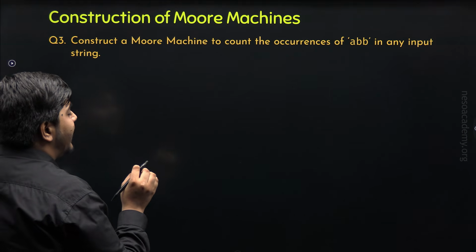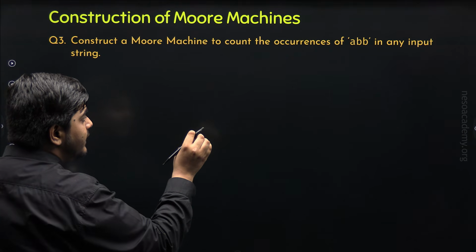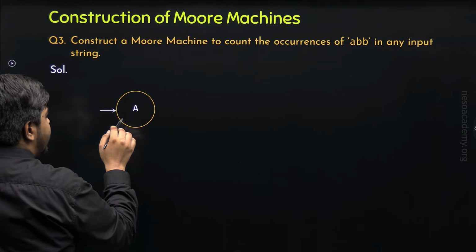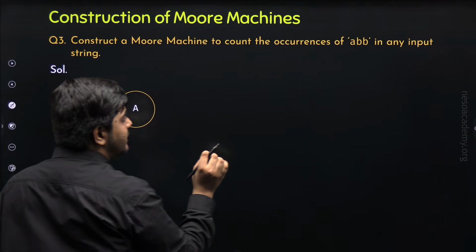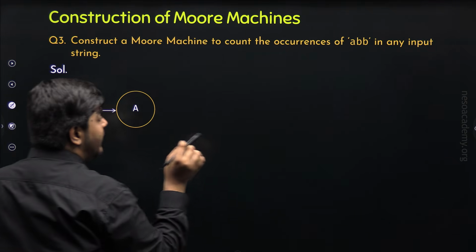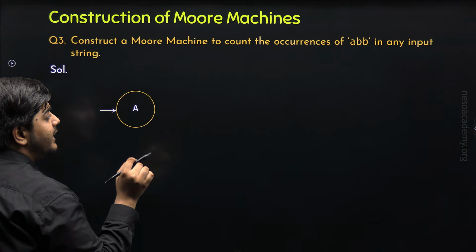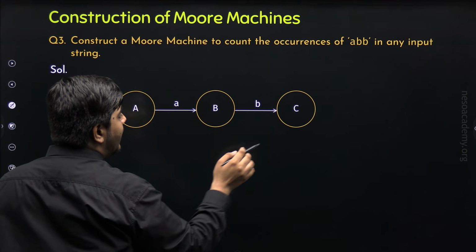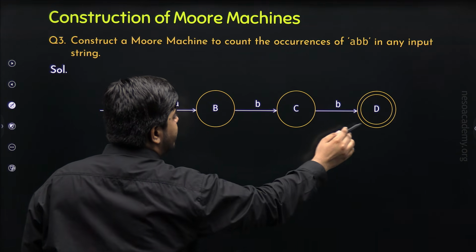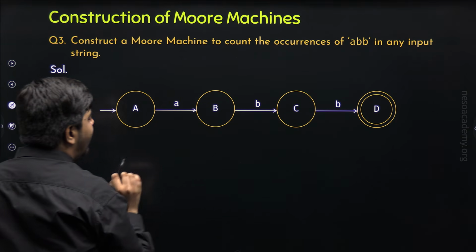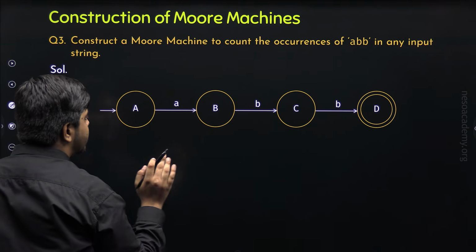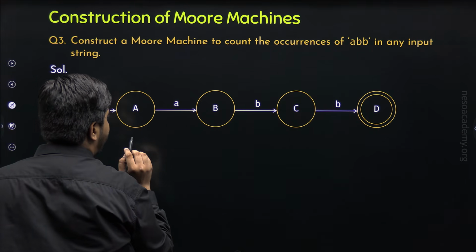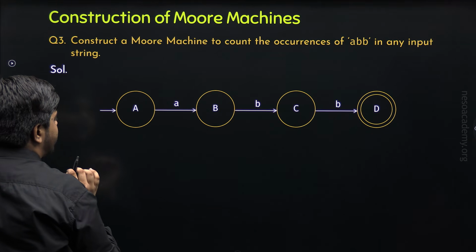So we will start by constructing the DFA for accepting the strings ending with ABB. So our initial state is A and the simplest possible string is ABB because ABB itself ends with ABB. So the first symbol is A, second symbol is B and the third symbol is B, and we will reach the final state D. Now we have to complete the transitions for all the states. For the state A, it has the transition for input symbol A, but it doesn't have a transition for input symbol B.